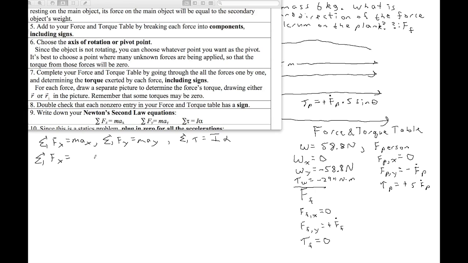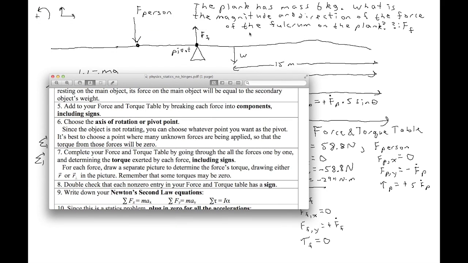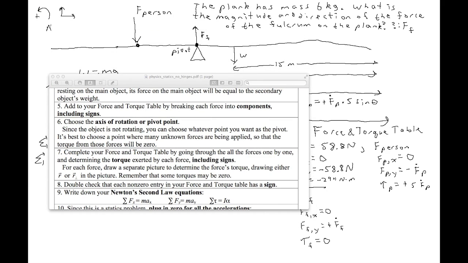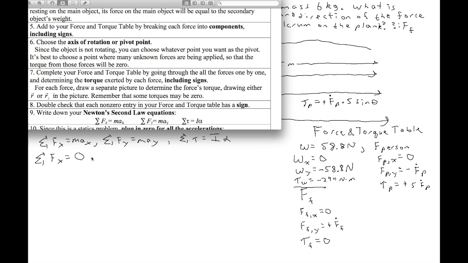If it's in, we're saying it's in equilibrium? Yes. Okay, so then it's 0. I forgot to write that down, but I should have said as part of this problem we're assuming that the plank is motionless. Well, if it's motionless, it can't have any acceleration. So a sub x would be 0.